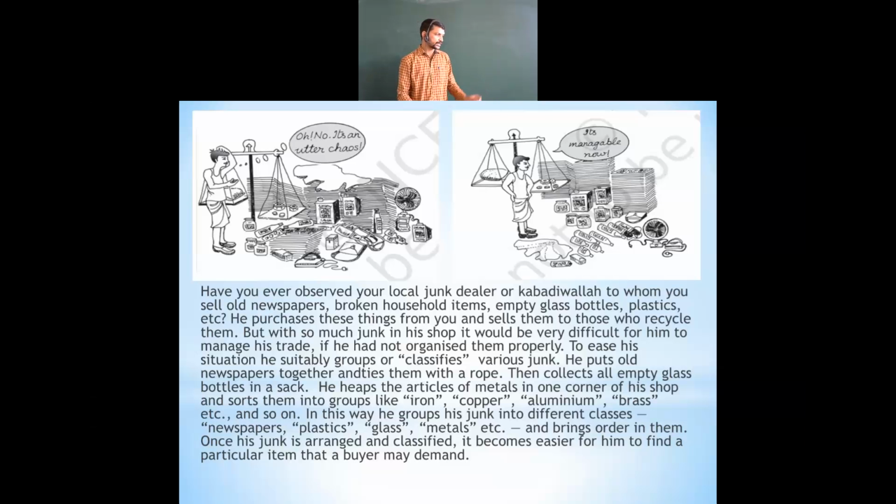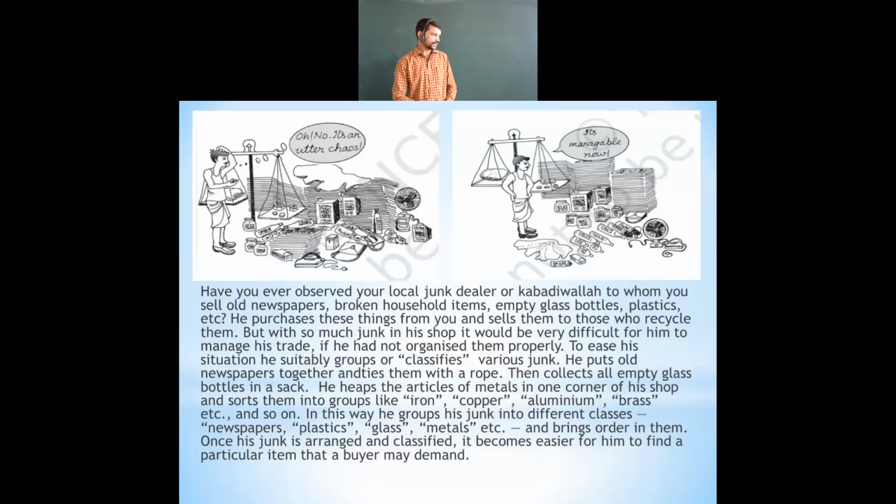He wraps the articles and keeps the metal in one corner of his shop. Obviously, the metal things, iron, whatever is there, just like the fan and all, he is going to keep aside and sort them in groups of iron, copper, aluminium, brass, etc. Whatever iron things he has collected, then copper if there is any, then aluminium, he is going to keep each part aside in one place only. If he just gathers, he can't do any further work. He can't even sell that for recycling, right? For that purpose, he is going to separate it and keep it separately by storing it in his shop or any storehouse in such a way.